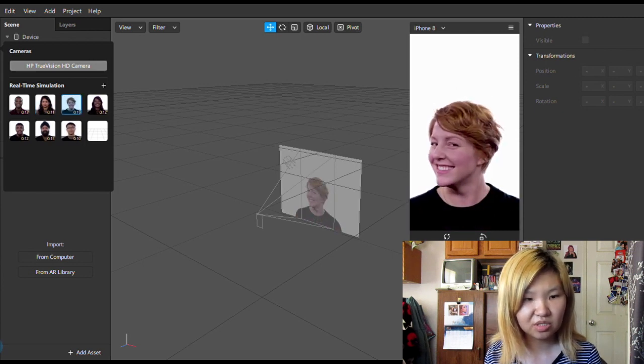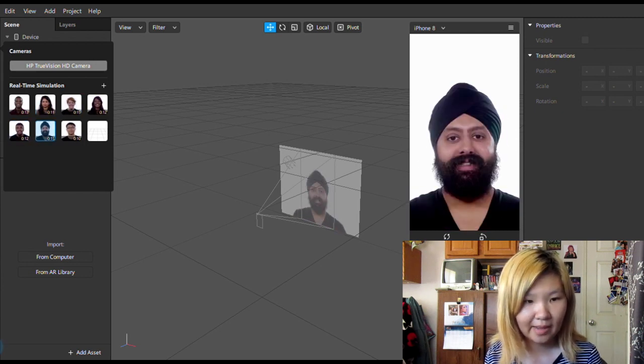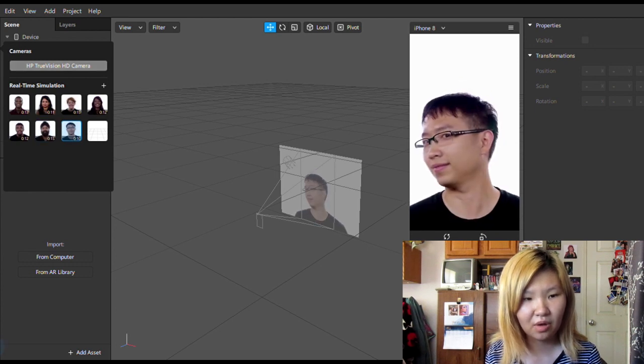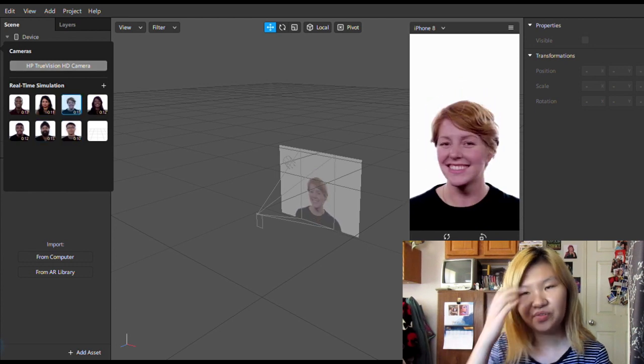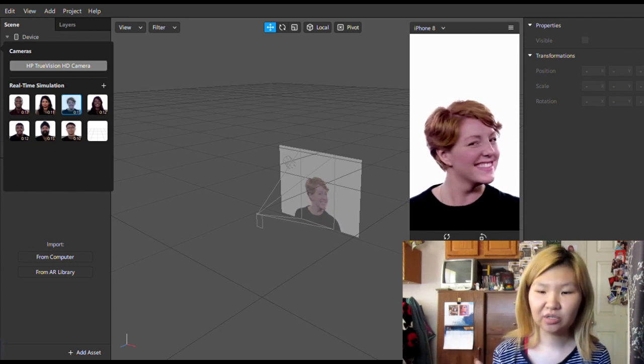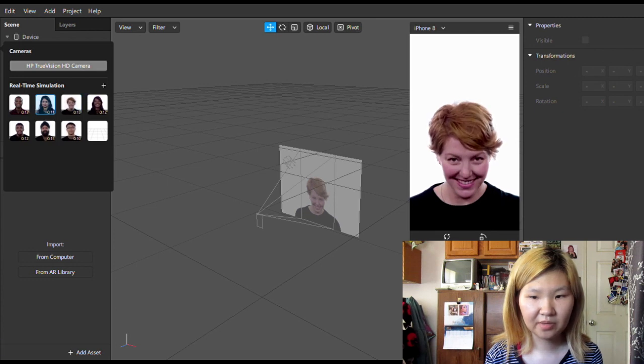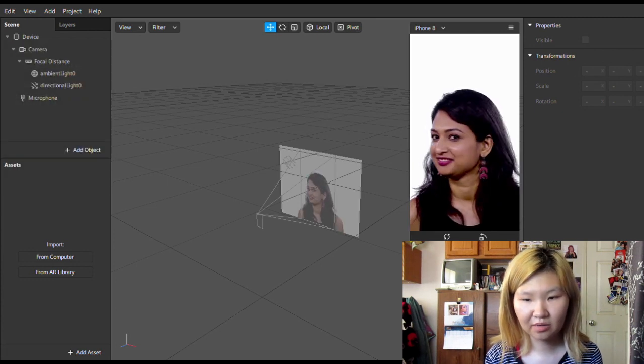You can also choose yourself by using your webcam, but I don't really use mine because my webcam is kind of bad quality and it doesn't show the filter that well compared to the models. So I'll just stick with her because I like using this model a lot.